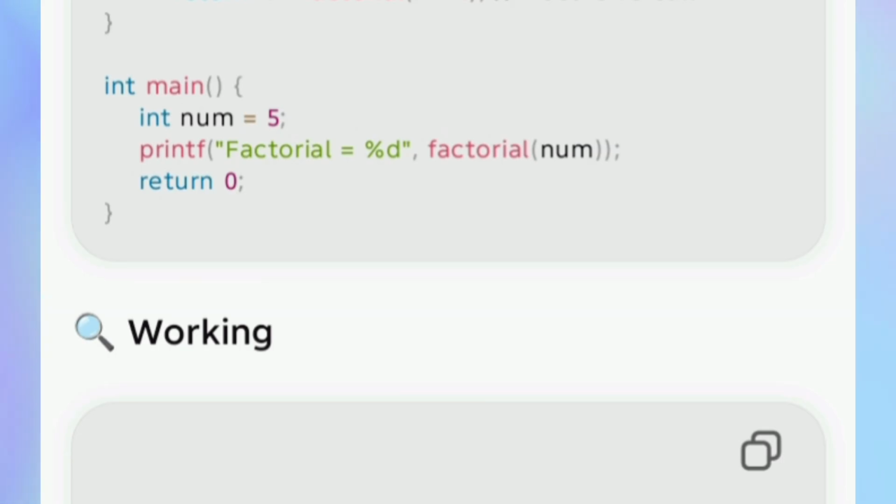Int main, int num = 5. printf("Factorial of %d = %d", num, factorial(num)); return 0, because of int main we need to put return 0. This is an example of a recursive function.